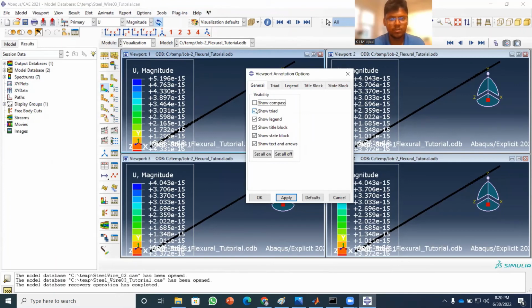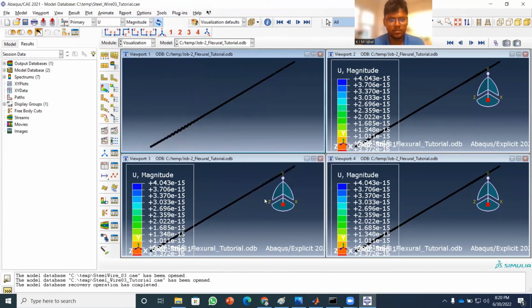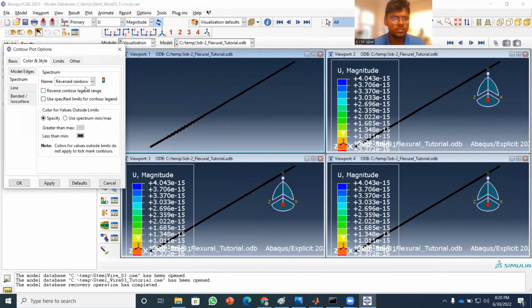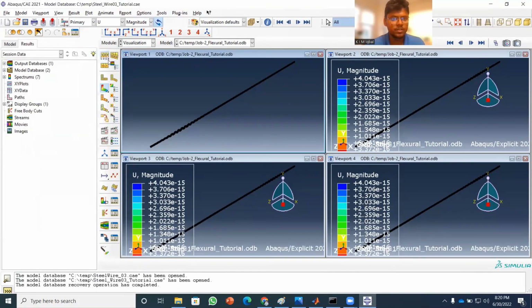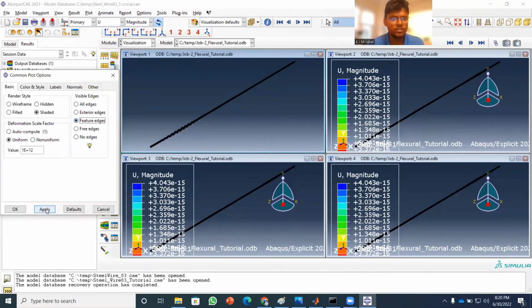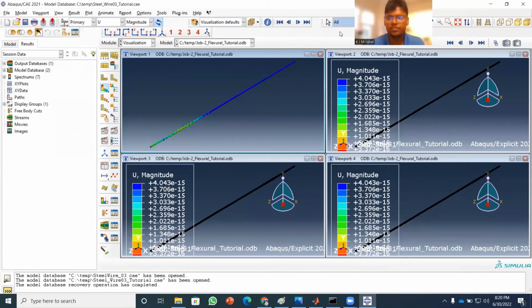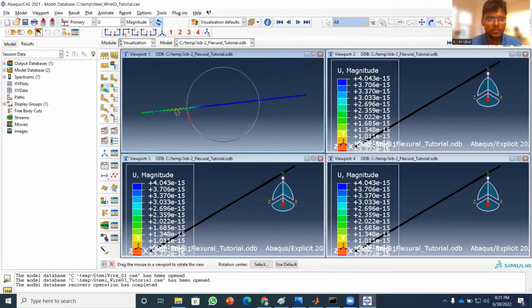Let me remove everything. I just want to see that. And maybe since reverse is giving me difficulty visualizing, here let's choose the feature edge. Let's do this one.